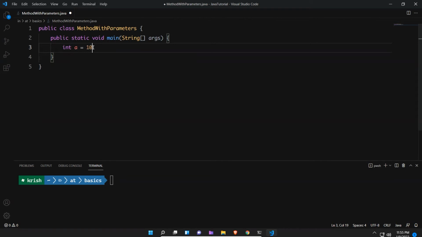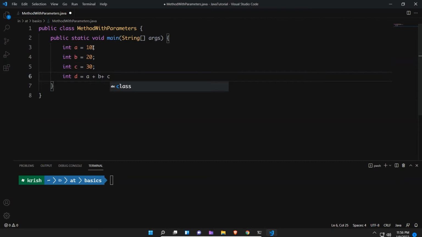Let's assume int A is equal to 10. Int B is equal to 20. Int C is equal to 30. Right. So now I say int D is equal to A plus B plus C. I'm adding all the marks.